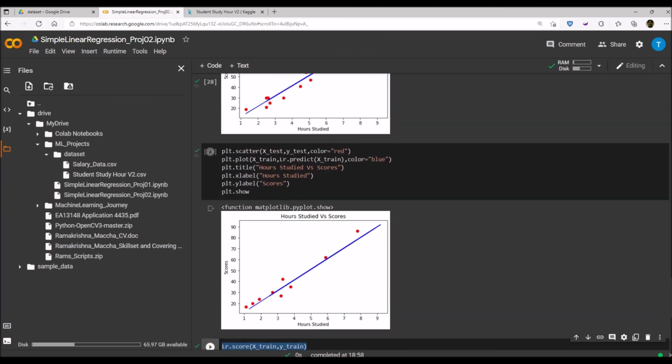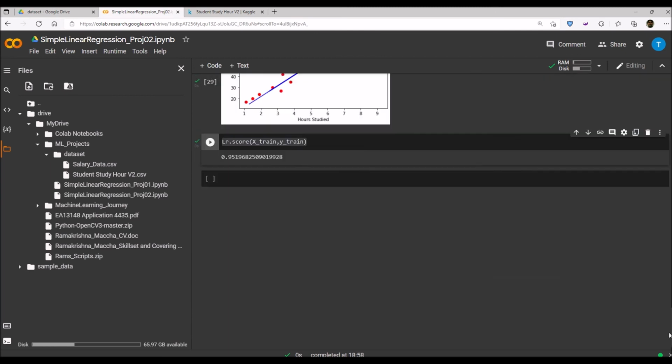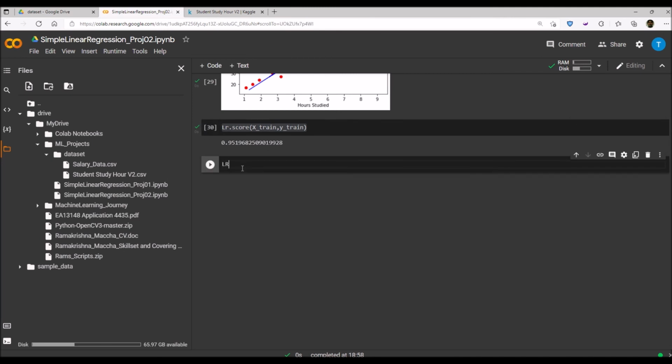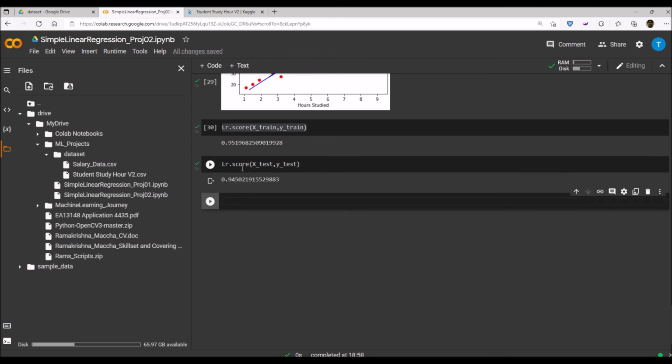We can see the same thing with our test data: lr.score x test and y test. Here we got 0.94. Not bad, not bad. It has given us some decent results.